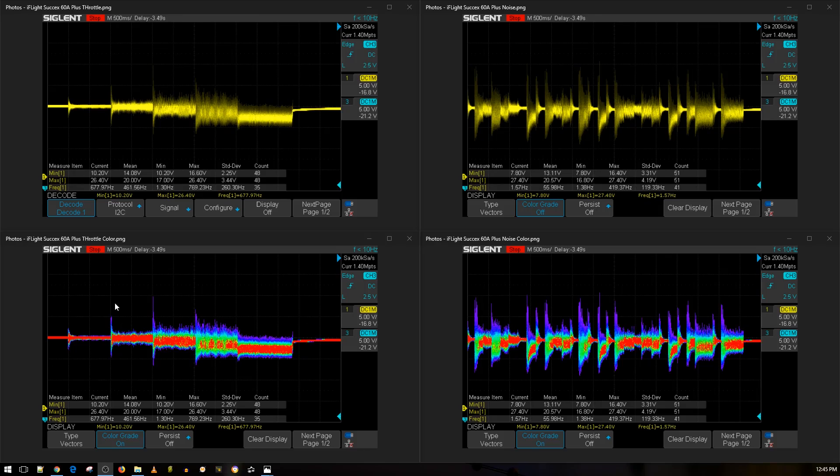Here are the results and it's not really looking great, but that doesn't mean it's a bad ESC - it just means it needs a low ESR capacitor or two. We have the throttle noise test at 10%, 25%, 50%, 75%, and 100% throttle, plus simulated aggressive flight maneuvers. The colored versions show where the voltage is at most of the time. Around 75% throttle without a low ESR capacitor on 4S with a high KV motor, you can expect possible mid-throttle oscillations due to electrical noise. Great MOSFETs mean less probability of burning the ESC, but higher probability of burning something else with really bad noise. On 4S we're seeing voltage spikes up to 24.4 to 27.4 volts.